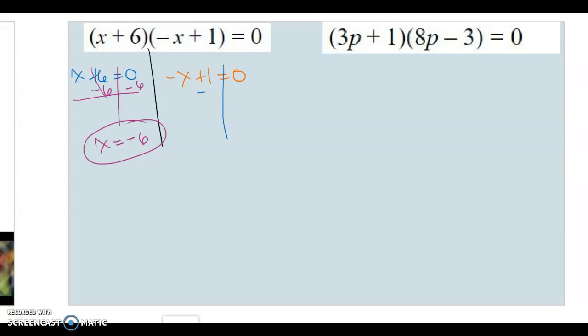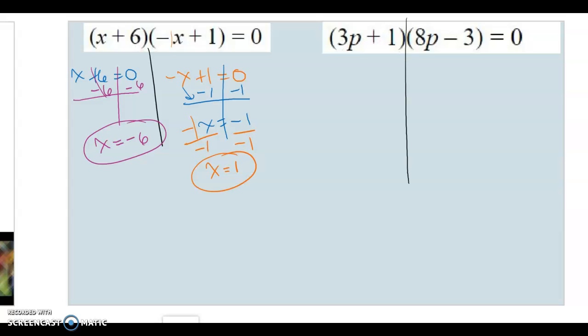Now for this one, I need to subtract 1. And I'm actually not done because there's a negative in front of my x. I could just erase it, but I know there's a -1 in front of it. So I'm going to divide by -1. Remember, if there's just a negative sign, there's an invisible 1 between the negative and the x. So negative divided by negative is a positive, and you get 1. So let's try the next ones.